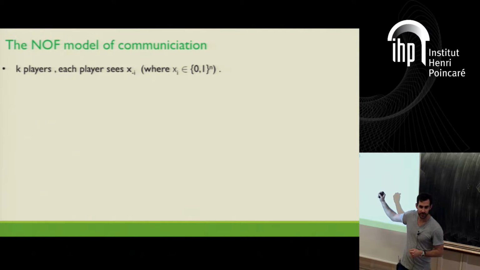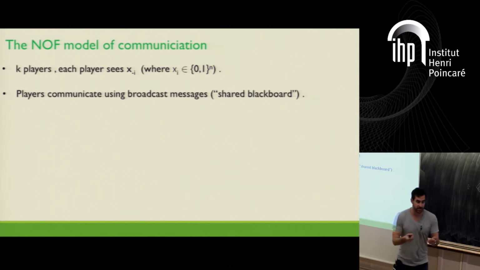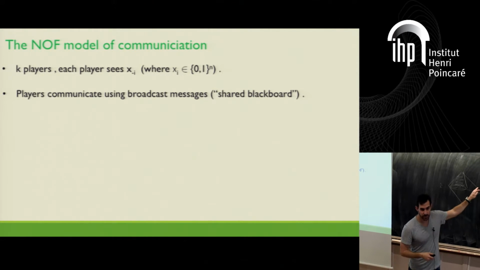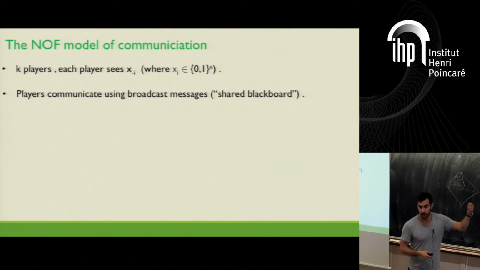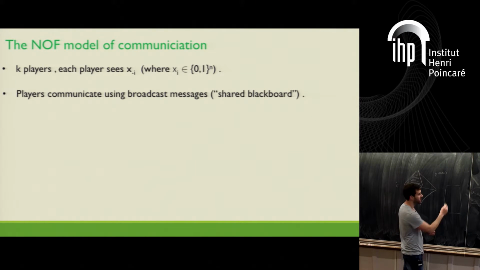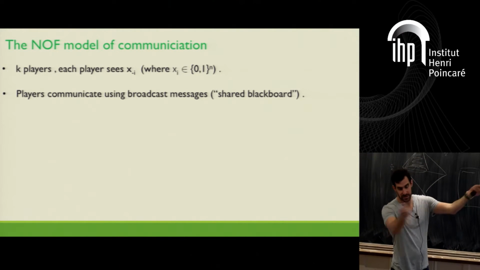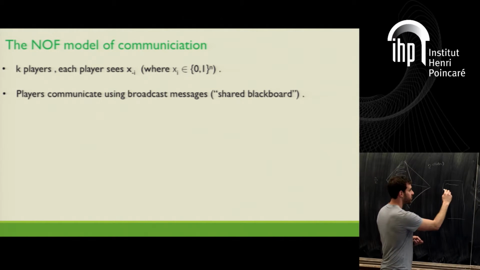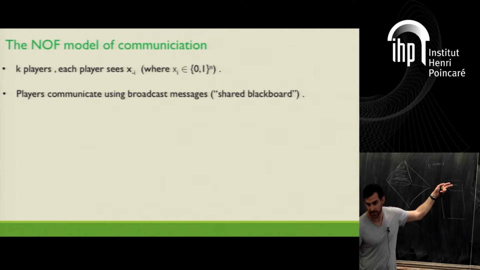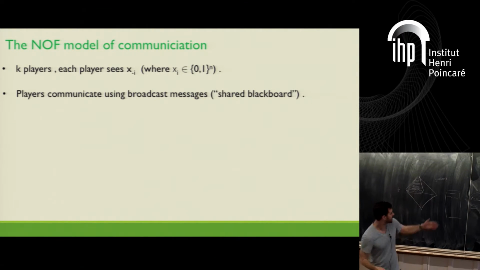So is the input distribution clear? And what is the model of communication? The players have a shared blackboard, and the communication proceeds in rounds, and in each round, each player can write a broadcast type message. And what is the communication cost? It's just the number of bits. So in the first round, the second player writes some message. In the subsequent round, player number 17 can write the next message, which is a function of his own input, which is basically what he sees, and the history on the board. So he writes the second message and so forth. And the communication cost is just the length of the message written on the blackboard, basically the content on the blackboard.